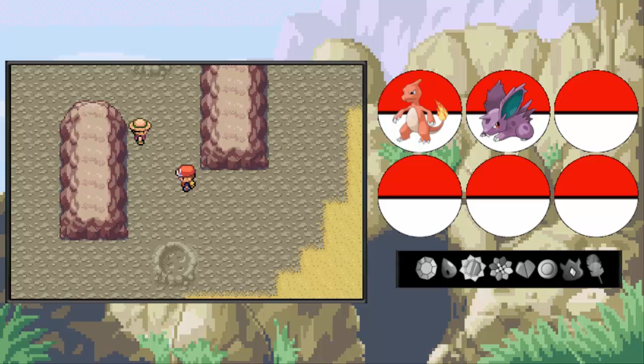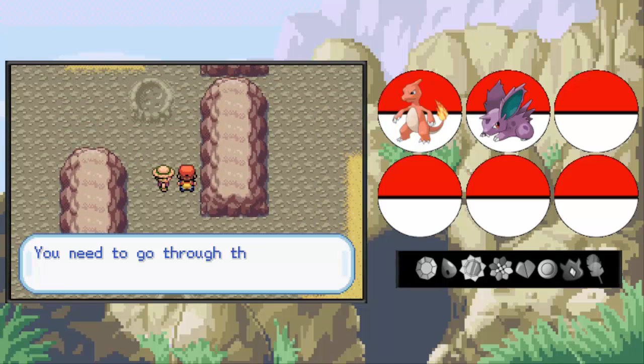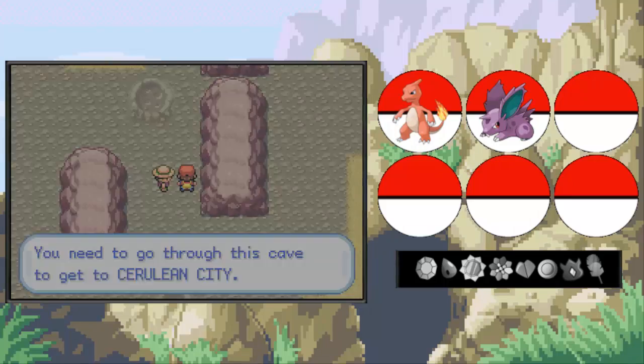Although if you're in a pinch and want your Pokemon to start gaining levels equally, although that's kind of not fair. Rare candy is kind of like a steroid for the Pokemon world if you think about it. Anyway, you need to go through this cave to get to Cerulean City.